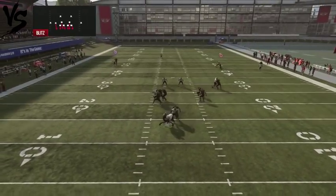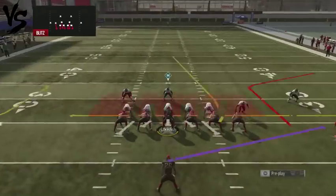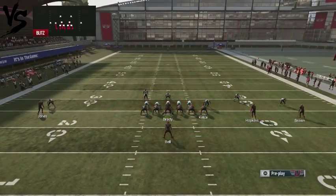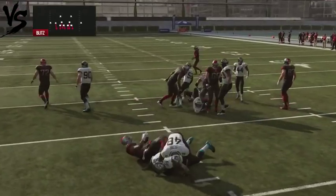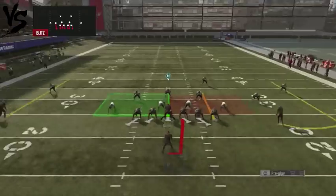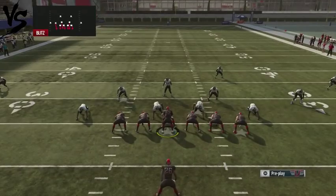Oh God! See, the defender actually was falling back in a deep zone, and I couldn't get rid of that ball. So, all right, once again, it's just using man blitzes here. That's a goal line defense. We're just going to run the ball just to get the ball off again. Let's try this one more time. Let's see if we can get this to go.